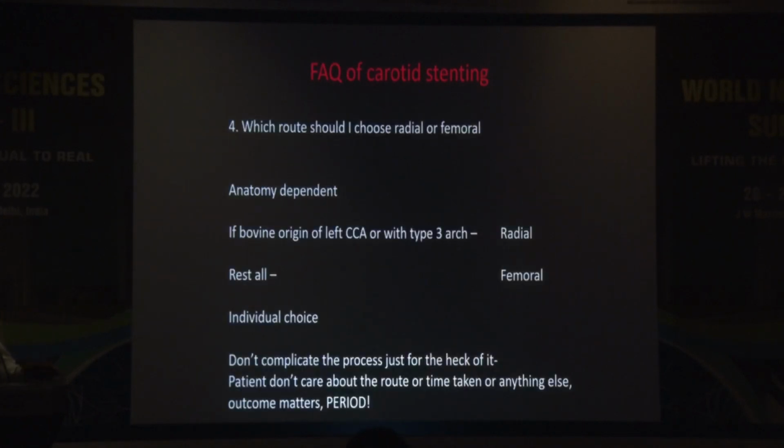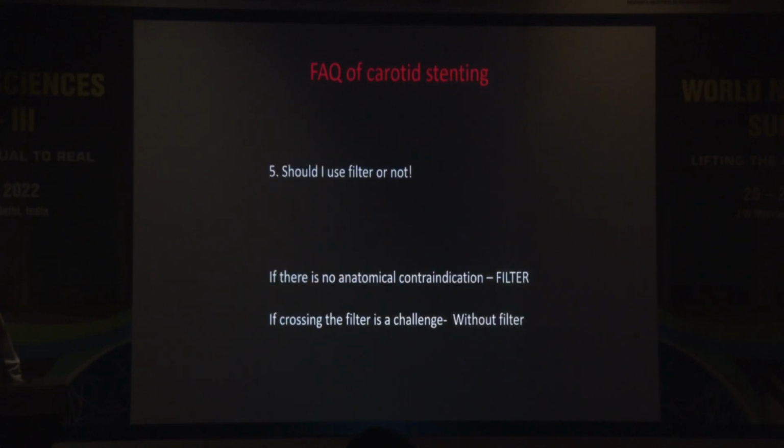Which route should I choose, radial or femoral? Depending on the anatomy, you can stick with femoral. Though if it's a bovine origin or a bad type 3 arch, you are better off with radial. For the rest, I think femoral does a decent job. Don't be dogmatic about one route. If it's not working out for you, if you're struggling, you can easily switch to the other route and see if you can save time and do the procedure.